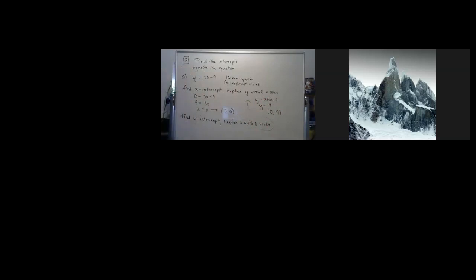Okay, well, now that I have those 2 points, because I know it's a line, I know that those are enough to be able to graph it. 2 points define a line, so we can come in and graph that. So on the x-axis, we're at positive 3. On the y-axis, I'm clear down there at negative 9. 1, 2, 3, 4, 5, 6, 7, 8, 9. And you can draw in your equation. So that's y, and there's our x.